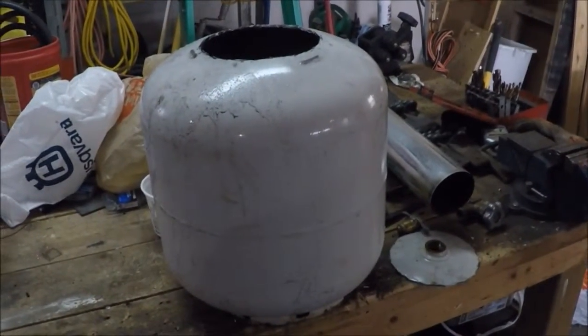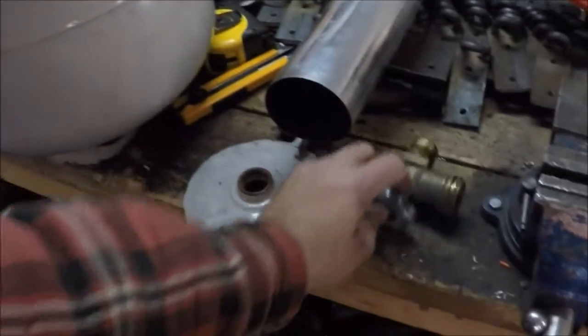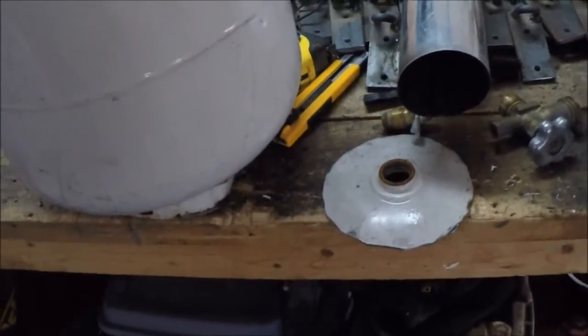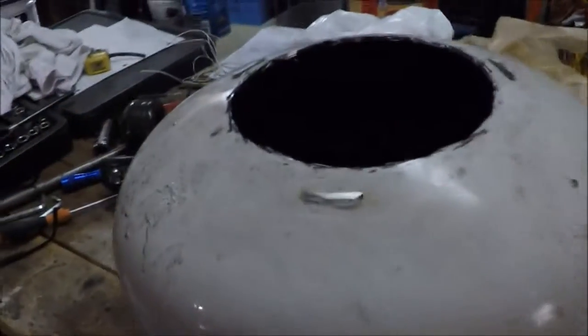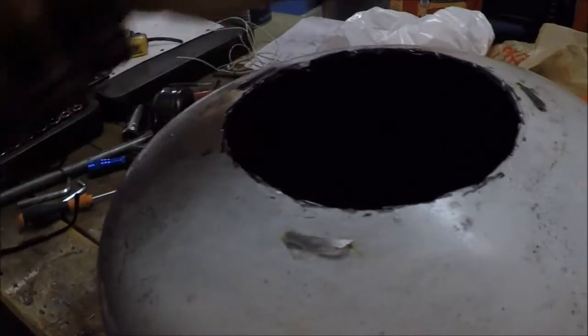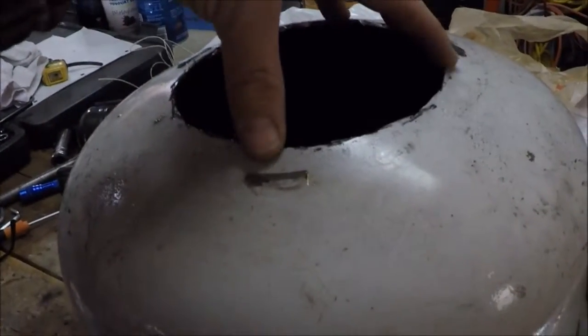We got the propane tank tuned up. So we took the valve stem out — I built a homemade tool to do this, they're really tight. I had to get my older son to give me a hand. Then what you do is you fill up the tank with water through the neck, and once it's full of water you can't get any sparks — it displaces all of the propane inside the tank, makes it safe. So I use a little zip cut-off wheel to take the ring off, marked it in a circle for about six inches because I'm going to use a piece of six-inch flat plate on top, and then that'll get welded on. I'll clean this all up.